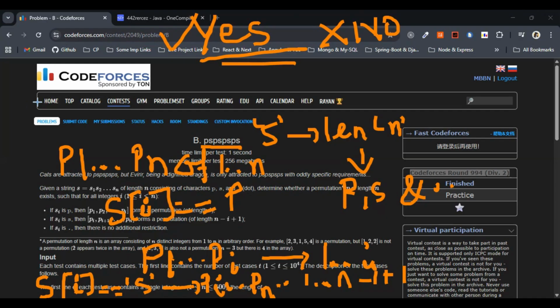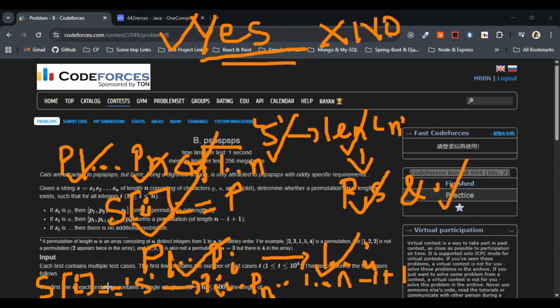Let me read the question out loud, so listen carefully. Given a string s of length n containing the characters p, s, as well as dots, we need to determine whether there exists a permutation p1 to pn of 1 to n satisfying, for each i: if s[i] is equal to p, then the prefix p1 to pi is a permutation of 1 to i.